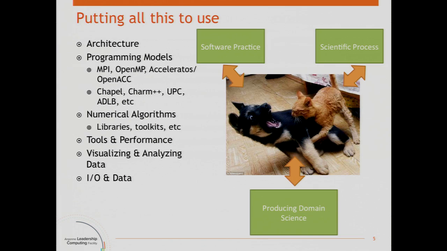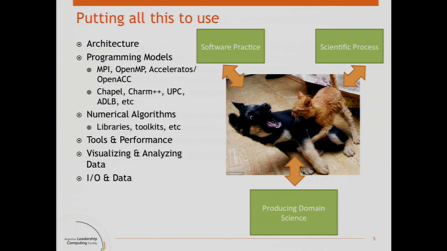So one of the other things that I'm going to feed into today, I don't resort to cutesy pictures and talks very often. But what I wanted to talk a little bit about was that everybody's trying to do this. Almost everybody, which is to get some science or engineering out. And to do that well in scientific computing, you really need to feed that with a scientific process, which has sometimes been missing from computational science. And you need to infuse into that scientific process and into your science also a software engineering practice.